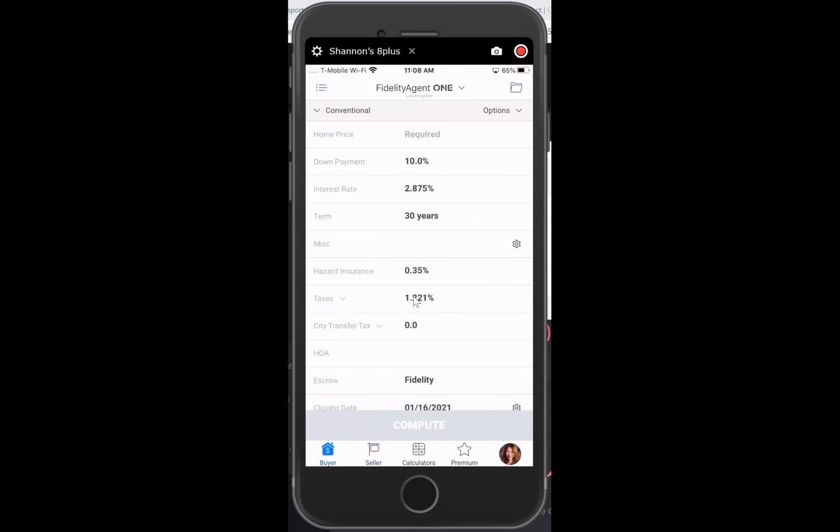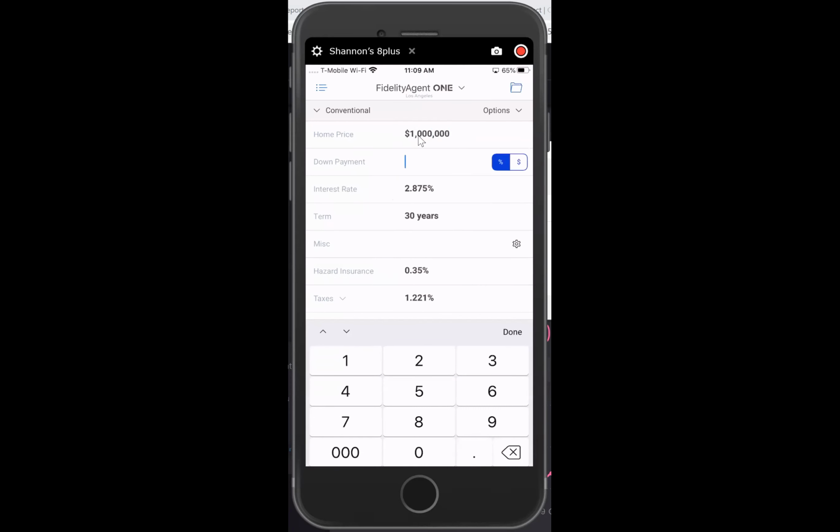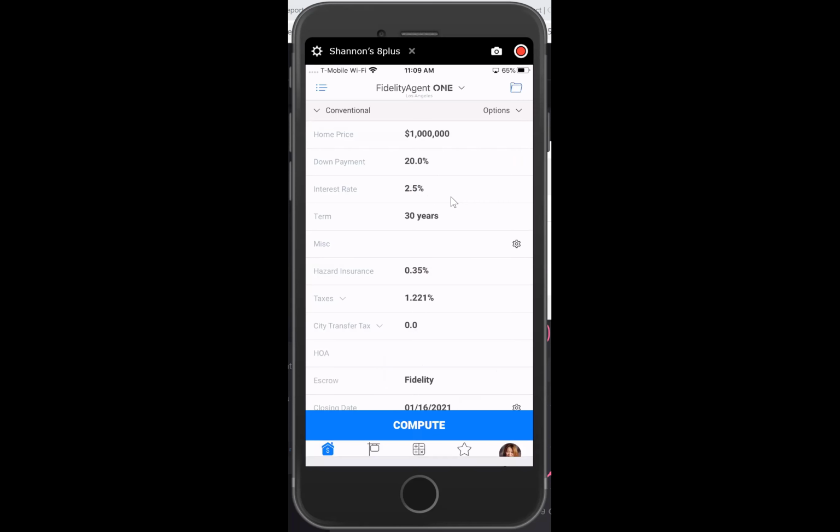And on the buyer side, it seems most people use it, because the buyer wants to know, and the listing agent also can use this section. We use the same price, $1 million. For down payment, your buyer is 20% down, which is the convention for a conventional loan. And right now the interest rate is 2.875, the national average interest rate. If you already have your buyer's qualified interest rate, you just put in that rate. Let's say your buyer qualified at 2.5, then you just put 2.5, okay?